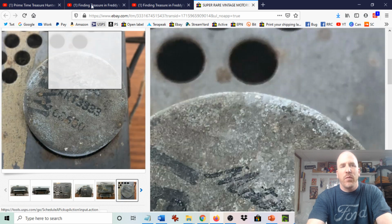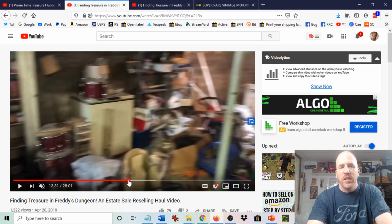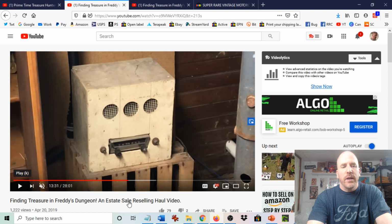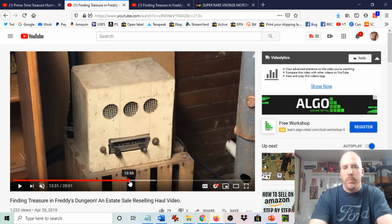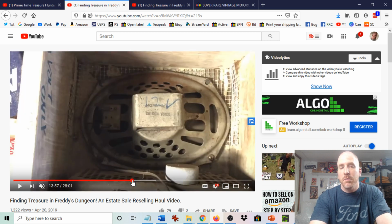But the other thing I really want to get across more than anything is that when you are at a sourcing location and it just doesn't look like there's too much stuff around, use little clues like this. It looks like it's a radio. It looks like it's an old electronics part. And even though I don't know exactly the model of that radio or even the company that makes it, there's a clue inside from the speaker up top that maybe it is Motorola, because, hey, the speaker's Motorola, then maybe the radio is. All those types of things go into it.